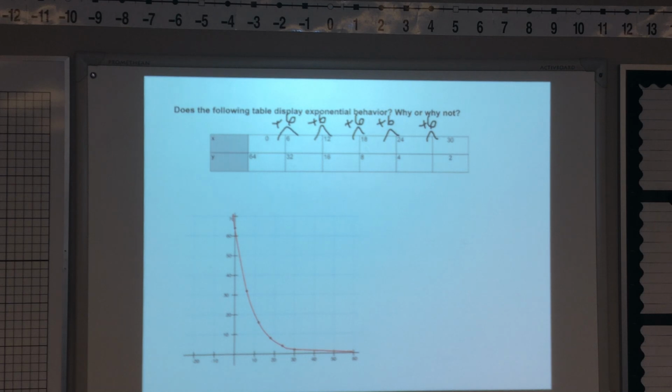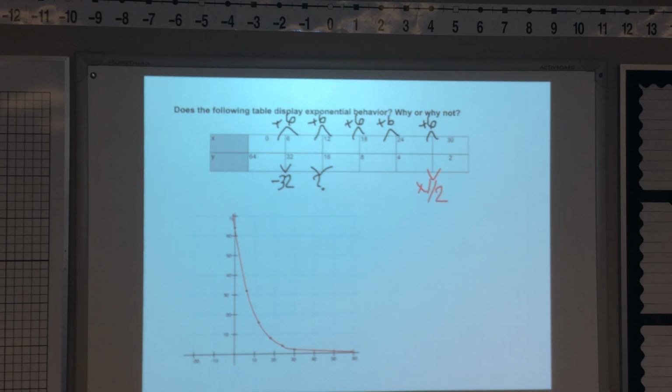And if we look at our y's, well, 64 to 32, we know that we subtract 32. Well, from 32 to 16, that doesn't work anymore. So now I need to think about multiplication. 32 is half of 64. And if you think those bigger numbers at the front of your table are harder to work with, it's perfectly fine to start by looking at the numbers in the back. So if we have to be multiplying, what do I do to 4 to get to 2? Well, 4 divided by 2 is 2, which is really multiplying by 1/2.